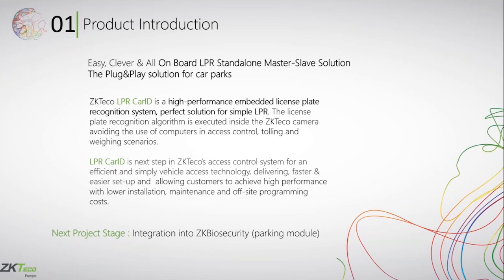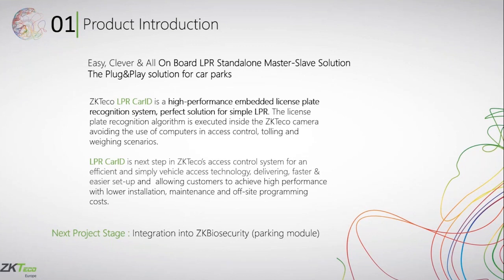This is a high performance embedded solution because the algorithm has a rate of around 98%. It means the accuracy of every plate you can read is more than 98%. For sure, this depends on the country, but for most of the many countries worldwide we support, you can see the accuracy for your country is very good. We achieve more than 95% of accuracy.